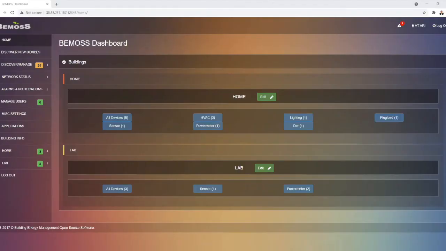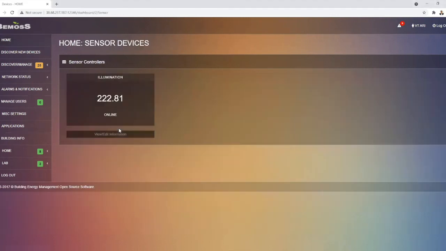We also have an illuminance sensor that we can monitor from the BEMOSS UI. This is an illuminance sensor that's monitoring the lux level of the room. As you can see, the lux level is about 225 right now. This is the real-time data, and it keeps updating as the illuminance level of the room changes. So this information can be very useful. If you have a lot of sunlight available in your space, you can use this information to control the brightness of your room and adjust it accordingly so that it's comfortable for you.